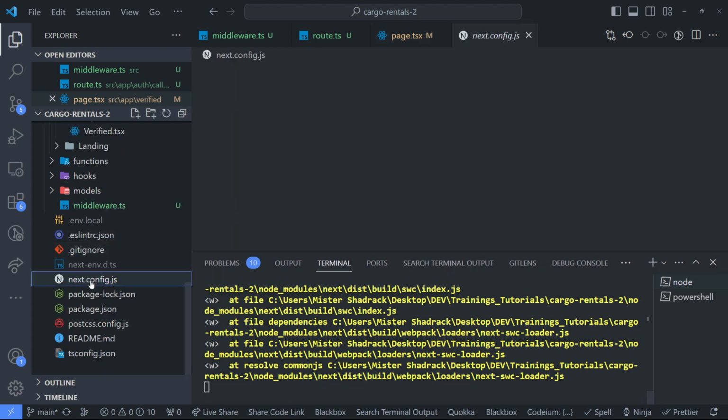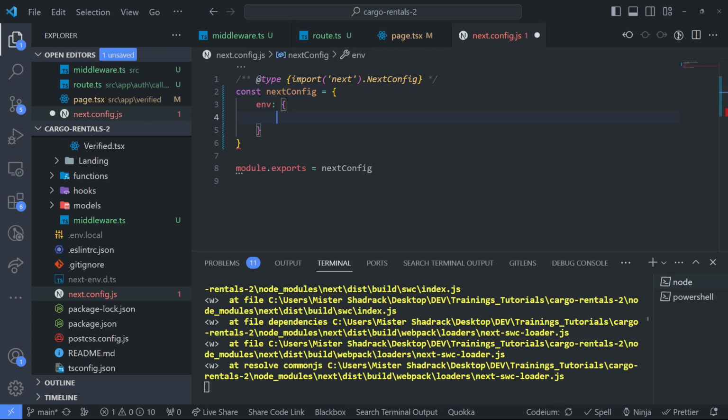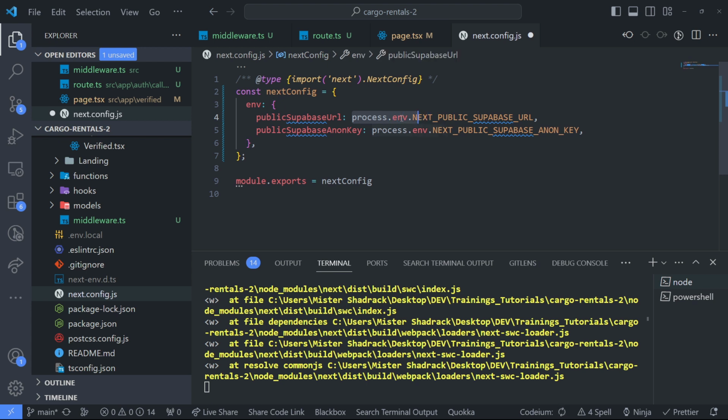Go to next config. So the environment variables I added in my .env.local, I would add them here. Right, so basically to add them, we just do env, and then inside env I can add them like so. Yeah, so they are referencing process.env.NEXT_PUBLIC_SUPABASE_URL, just like we have in our env file.